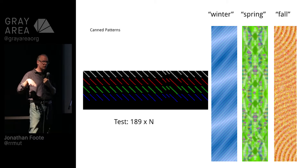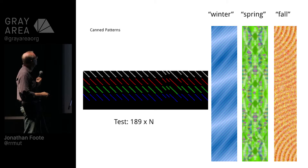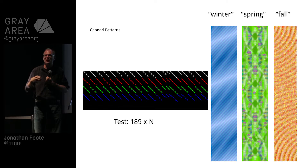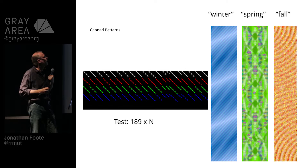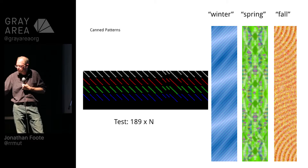This is what the canned patterns look like — it's super simple, they're just images. On the left here is a test image where every pixel is a branch. Those lines are limbs that come out from the center of the tree. It starts at the very top row with 20 limbs, the innermost branch on every limb is lit, and then it just walks out the branch, going through red, green, and blue as a test pattern. On the right, these are some things I mocked up in GIMP — a poor man's open-source version of Photoshop. These are the patterns that look best on the tree, and they don't have to be that sophisticated to give you some nice effects.